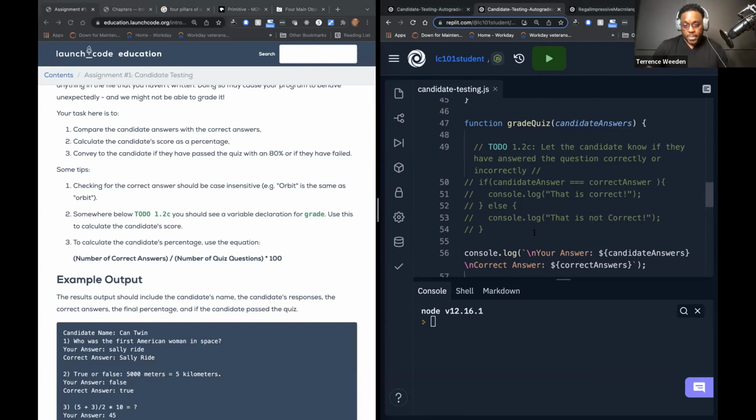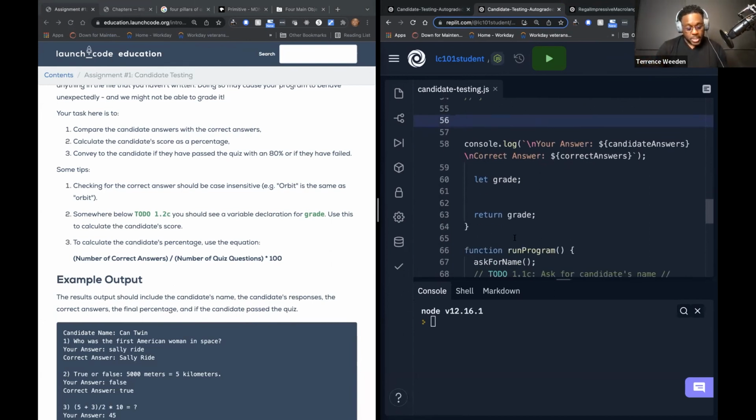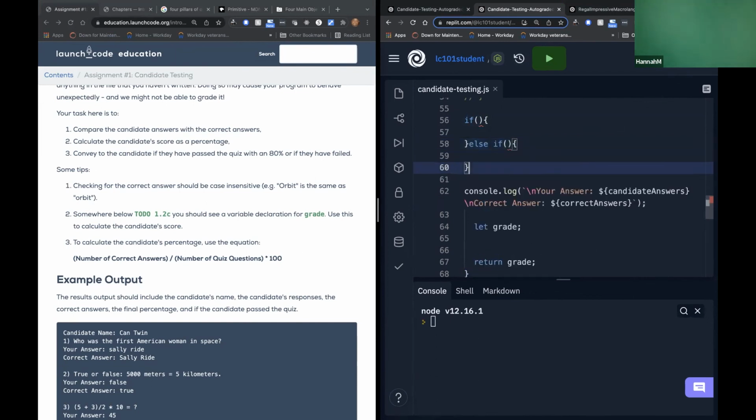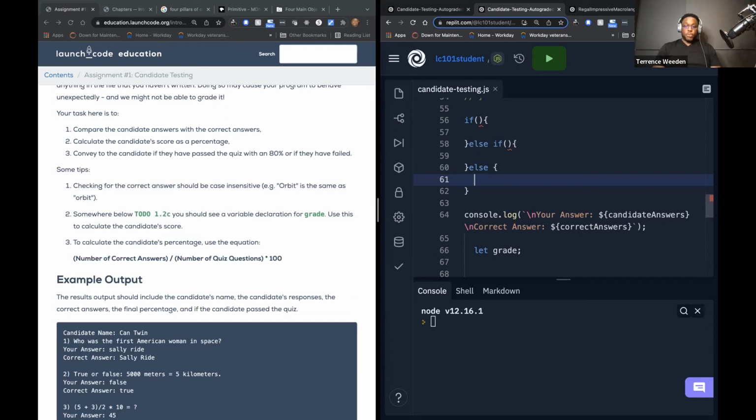Else if. And remember, let me give you the boilerplate. This is what I call boilerplate code. This is your boilerplate. That would be the boilerplate. If you need multiple, especially if you're comparing something that's 80%, if I want to pass or fail, I'm going to need more than one else. I'm going to need an else if. I'm not just going to use an if. And that else if has to be stored inside of an if clause.